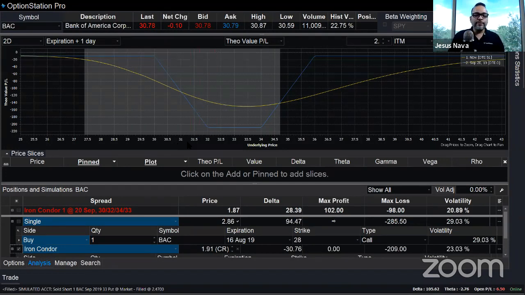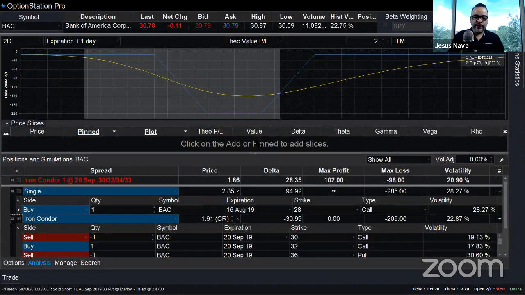In the graph, you see the price of the underlying right here at the bottom. You can see we're in the 30s. That corresponds to the price of Bank of America. And over here on the left-hand side, I have P&L. I'll take a look at what's going on here with this particular iron condor, because the P&L over here is on the negative side. And if you look at some of the calculations that I have here at the bottom, I want to point those out right now.